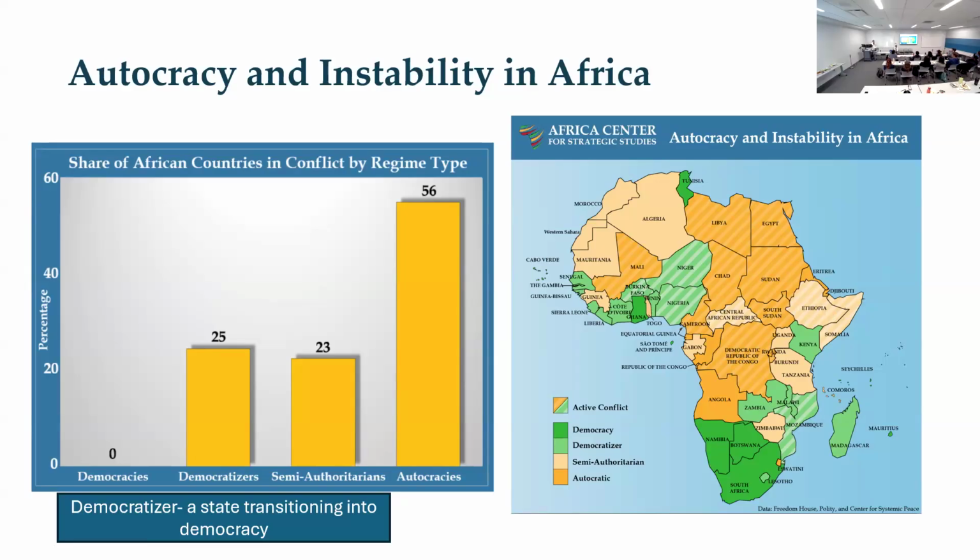Now let's go to Dr. Kinda. Dr. Kinda, you're in Zambia, and that's considered a democratizer nation. Would you consider Zambia a peaceful nation? Okay, Zambia in general is a peaceful nation because, in terms of conflicts, first talking about war, we don't have conflict related to war. Here, most of the conflict I've experienced is connected to the elections.